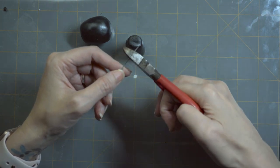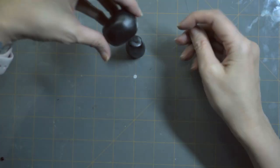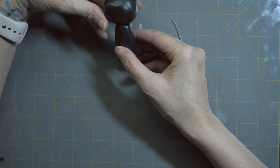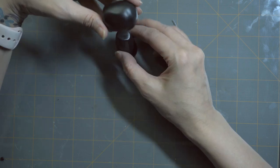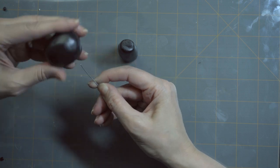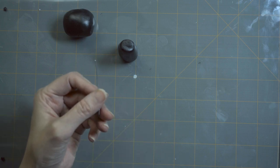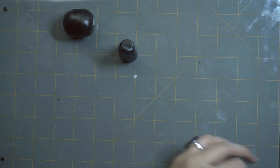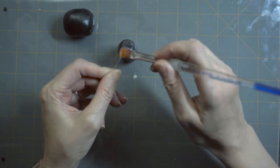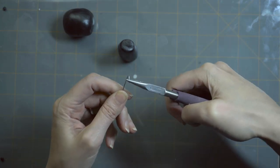I'm going to go ahead and cut the top wire piece because I don't want it to come out of the head. I'm re-verifying the way I want the head to be positioned, then I'll poke it through. Keep in mind that the head does have foil inside of it, so we're going to paint some baking bond on the wire. Then we'll bend the wire over, put that hook on there, and push it through that hole to attach the head to the body.